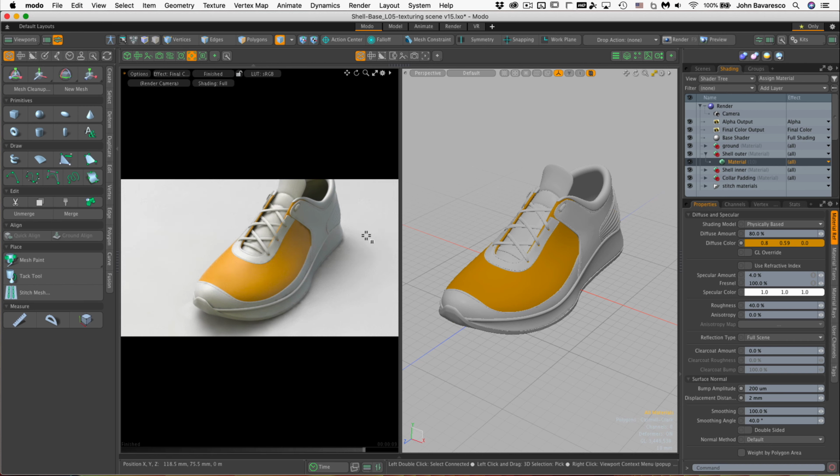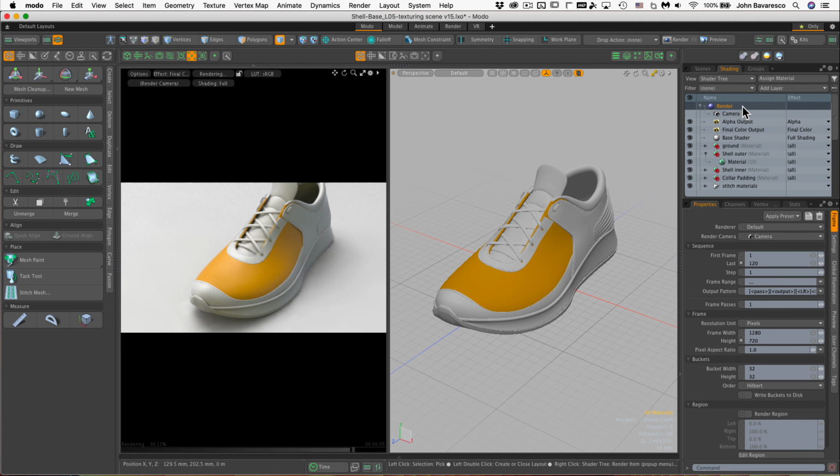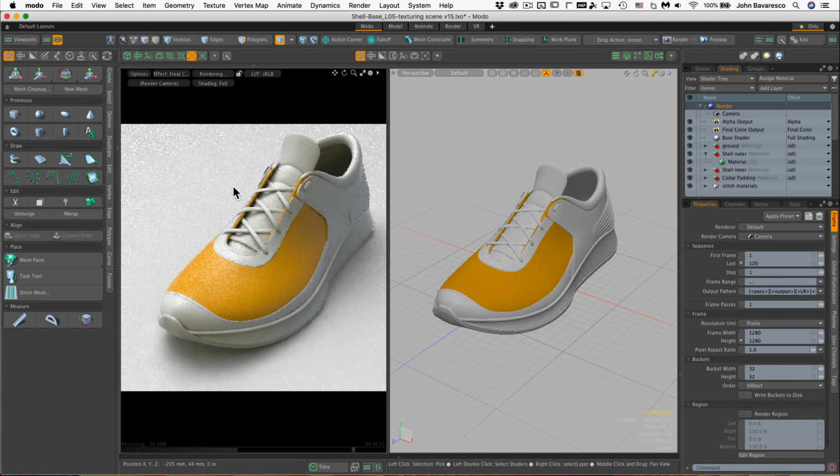What I usually like to do when I have a preview render open up on the side like this is go into the render item at the top, and where it says frame resolution, I usually set those the same, so 1280, and that just gives me a much bigger window to view my render in.